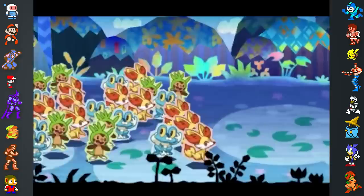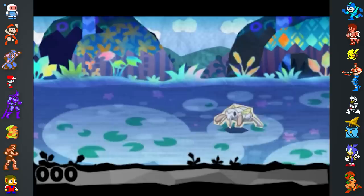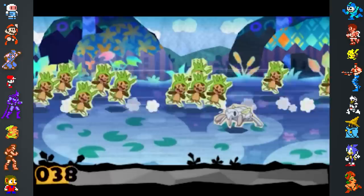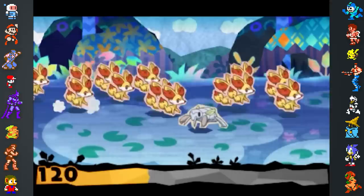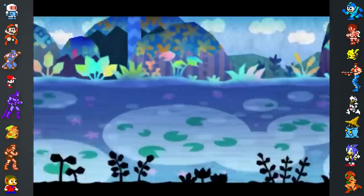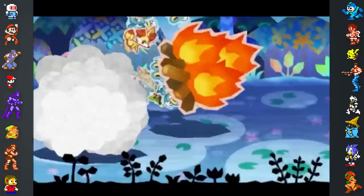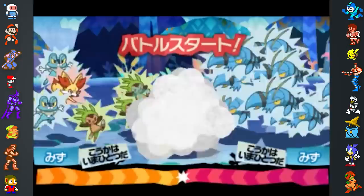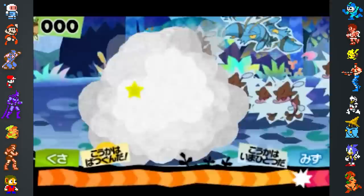Sneaking challenges have the player use stealth to bypass a fight. By holding the X, Y, or A button, Chespin, Fennekin, and Froakie attempt to sneak past the opponent, only successfully getting past if they cross a threshold. If the button is released before they make it, they retreat to their starting position. The guarding Pokémon may stir and check behind them; if they spot any of the player's squad, the stage changes into a battle scenario. Obstacle Clearing stages require the player to send Pokémon in to clear objects, with a gauge indicating progress but never any pushback — no Pokémon are lost during these challenges. If at any point the player stops their progress, the Pokémon sent in will remain at that point and can rejoin the squad once the player reaches that stage again.